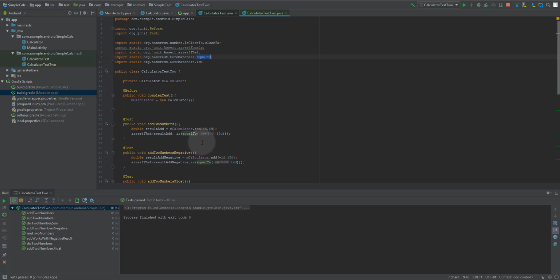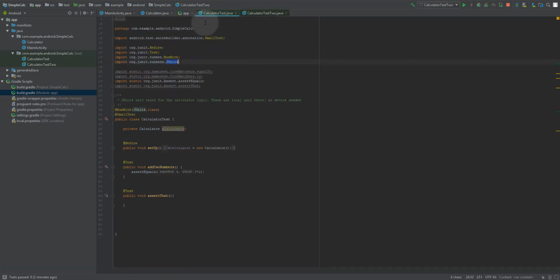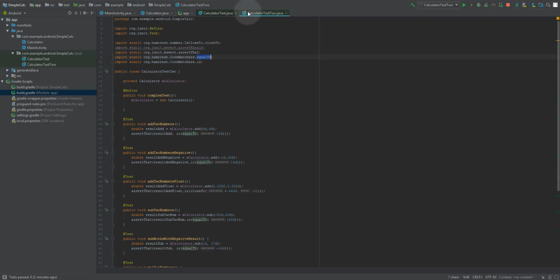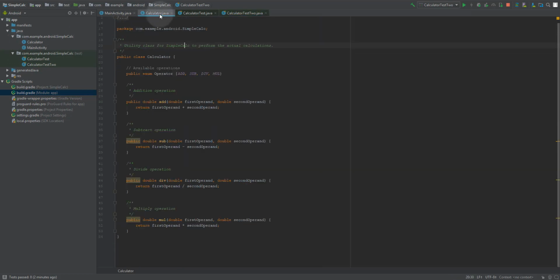Now at this point, let's see exactly how we test our Android application. One way I showed you here, which is this. The other way: in this Android project, I have two classes here. One is MainActivity, and MainActivity uses a different Java class. Inside that Java class, we have certain methods like add, subtract, divide, multiply. And we want to check that all of these methods are working correctly for different situations.